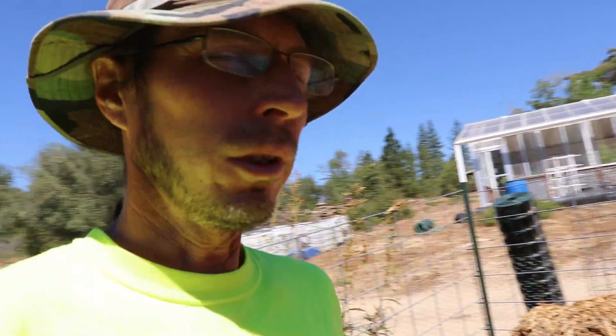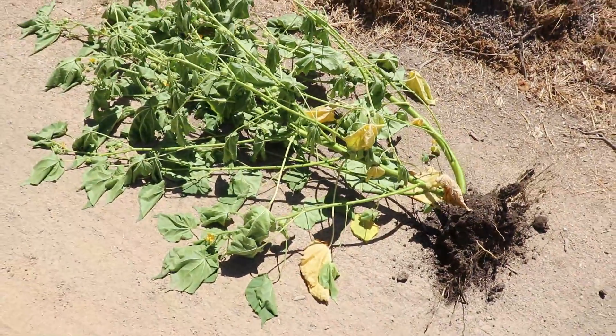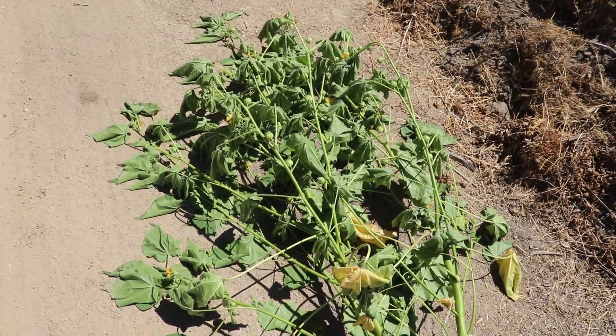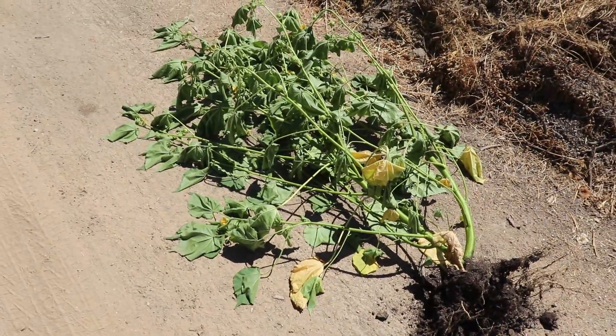These plants are looking good and I'm really happy with how this row of tomatoes has turned out. I think next year spacing them a little bit further apart and approaching it the same way, I'll have really good results. And that weed that I pulled — let me show you guys how big this thing is. That app Farmer J has that identifies plants has been really helpful over the last couple of months. I really thought this was going to be something edible when it first showed itself as a volunteer, but apparently it is not good for the garden.